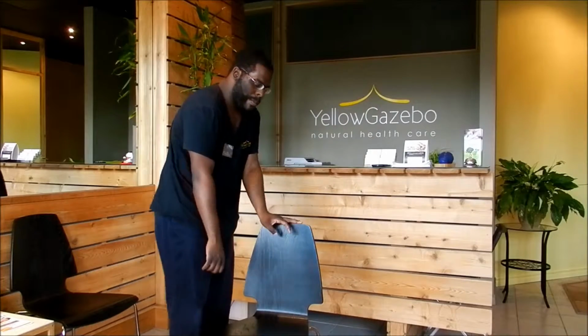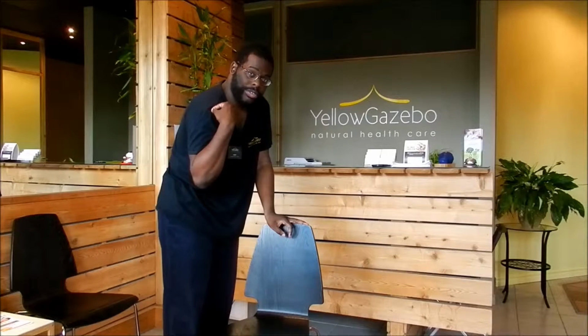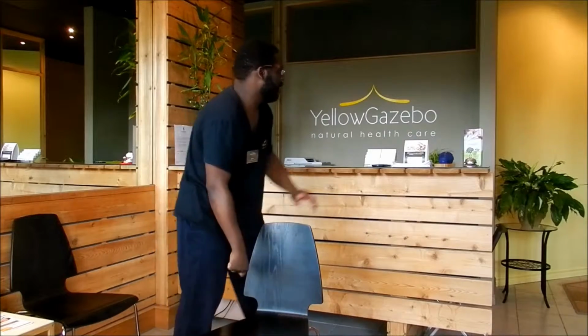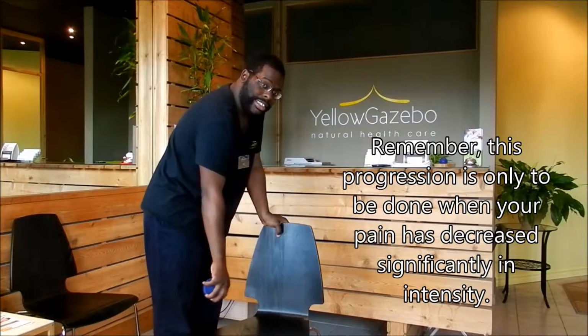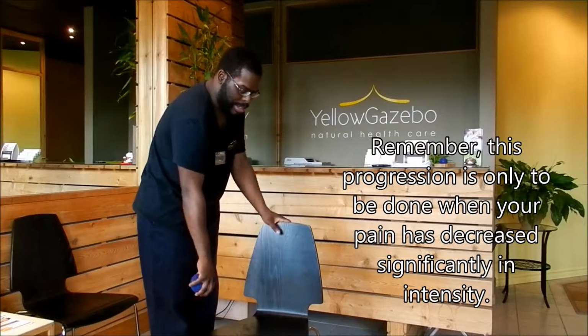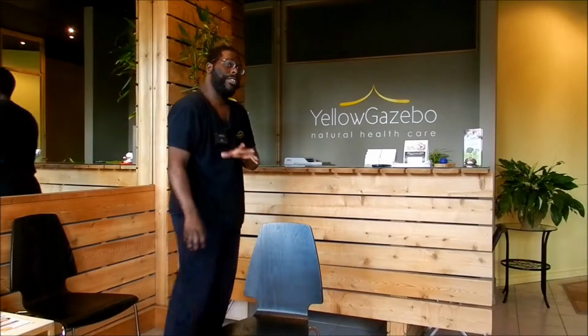When you don't have that pain anymore, what you'll do is the same thing, but instead you'll hold a weight. Right? Something between 1 to 3 pounds. That's just going to put a little bit of traction on your shoulder. And you do the same thing. The only difference, without swinging your hip, you're going to use the strength of your arm this time. So if you're holding something, you'll just do it like this. You don't necessarily need to brace for this one, but you want to make sure that you're doing that within the pain-free ranges after the pain of moving your arm has gone down significantly.